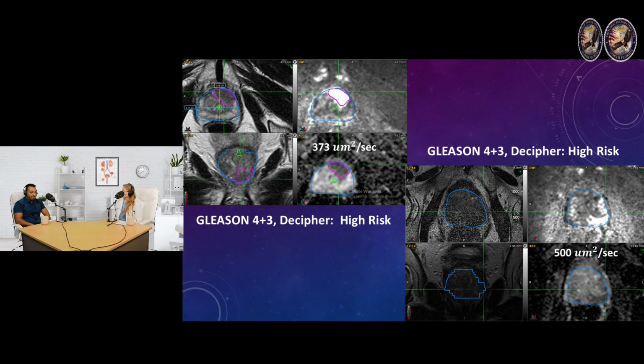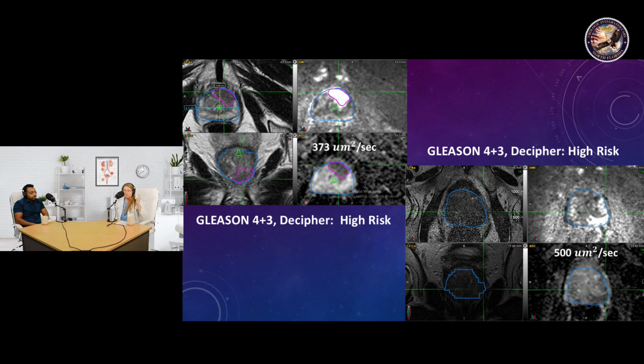Mm-hmm. But just being good at looking at these diffusion scans, I don't think it's difficult by any means. I mean, you picked it up rather quickly, but I think it's when you look at numbers. So what I found very helpful is to have these 4 series together in one screen. So I have the T2 weighted image, the coronal, the ADC mapping, and the diffusion weighted image, and then I can scroll back and forth on my coronal. Sometimes, depending on the size of the peripheral zone, I scroll on my coronals very fast just to screen the peripheral zone, just to look at the entire prostate, anterior posteriorly.